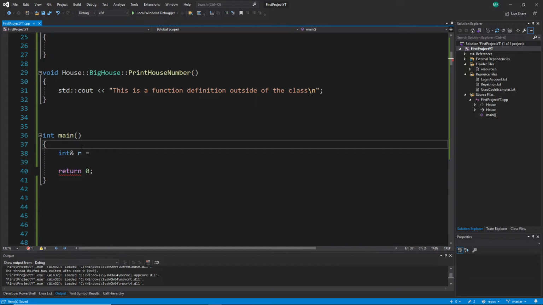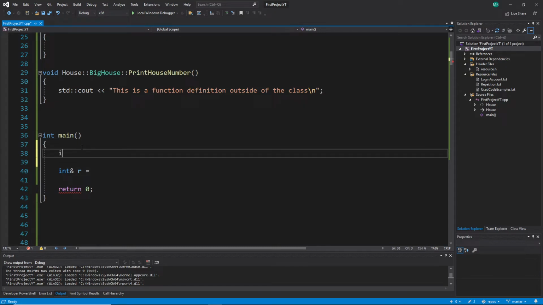What was an L-value again? That was something like a variable which already exists, has a storage, and which we can access. For example, I create a random variable, and I assign it the number 43.